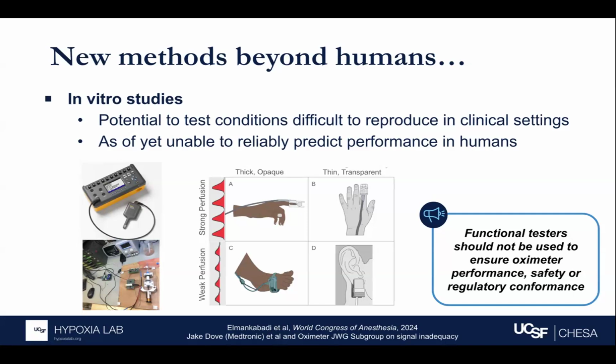If they don't work that way, we now have some data that we've released, which is accessible through the website, that basically show that you can have a good device, a device that performs poorly in the real world, look perfect on one of these functional testers. So we continue to do work to try and figure out if we can better predict that, but that's sort of our takeaway at this point, is just to use caution with these. We are hopeful that this will shed some insights into the issue of variable performance in skin pigment.